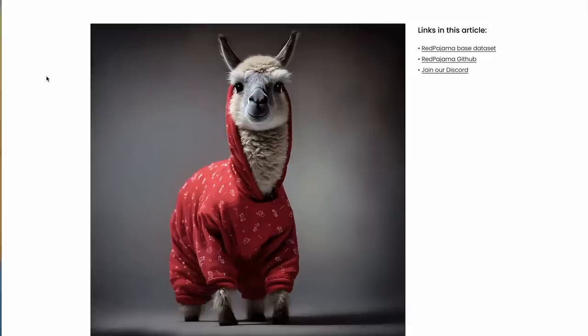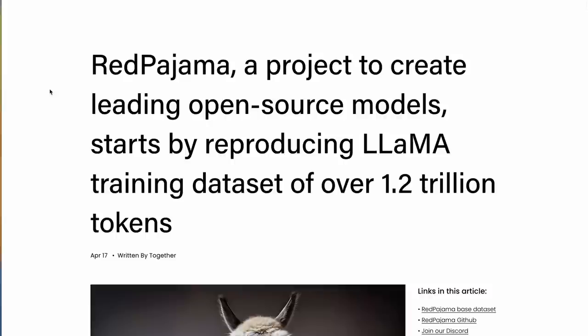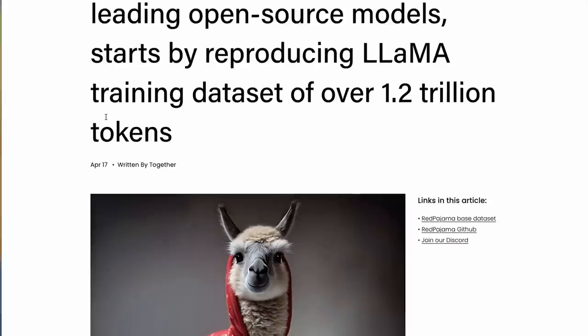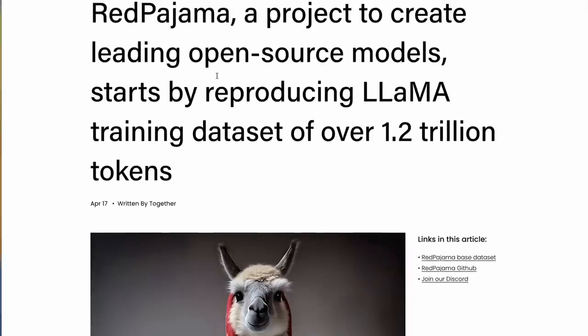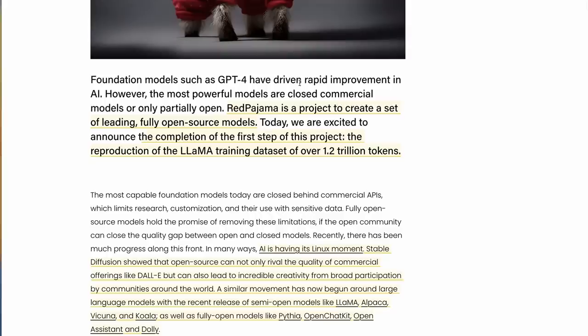This video is going to be a quick one. I just wanted to talk about this project called RedPajama, from the group called Together Compute. This is basically the start of a whole project to reproduce a fully open-source version of the LLaMA models, and they've kicked it off by first releasing the dataset. Their plan is to create a set of open models of the LLaMA models, and to do that they actually have to train the foundation models on over a trillion tokens.